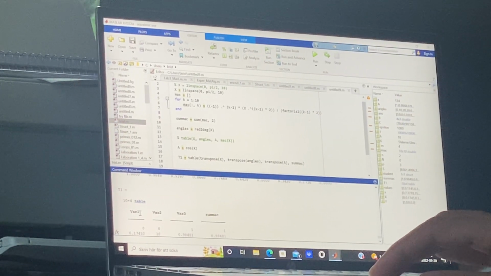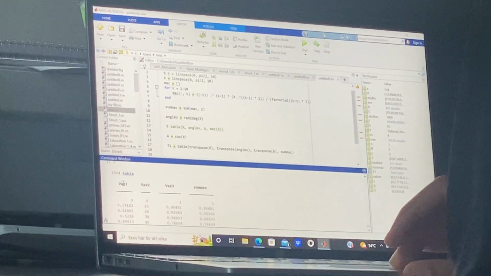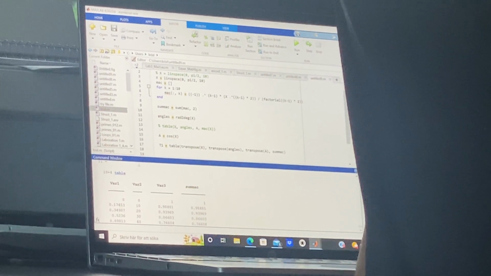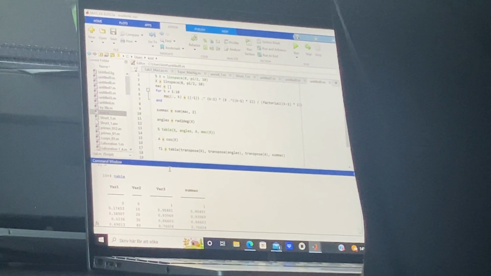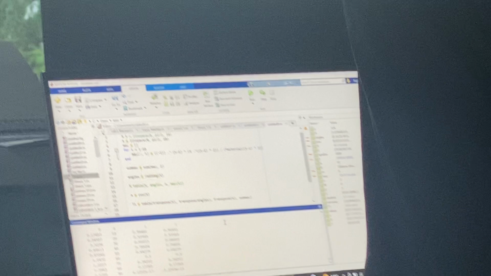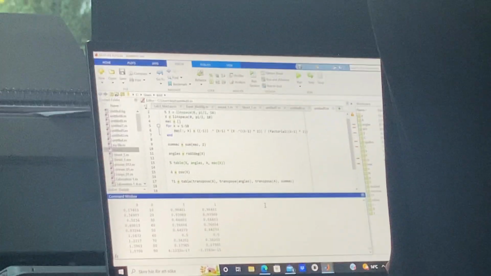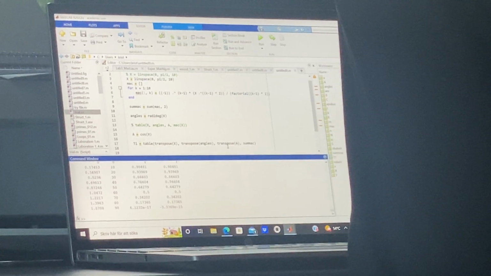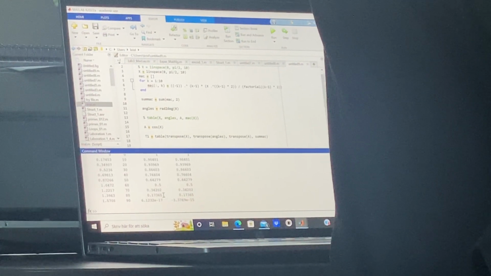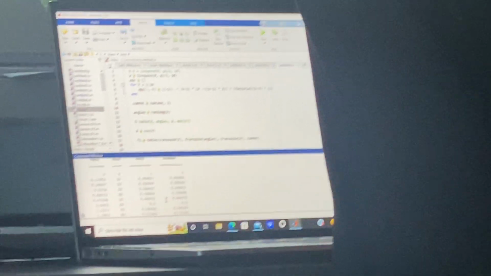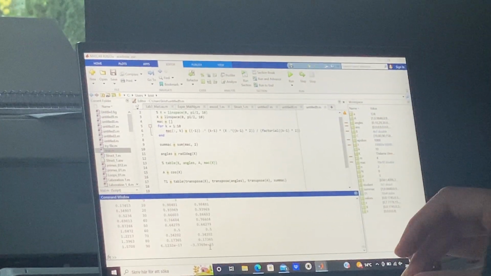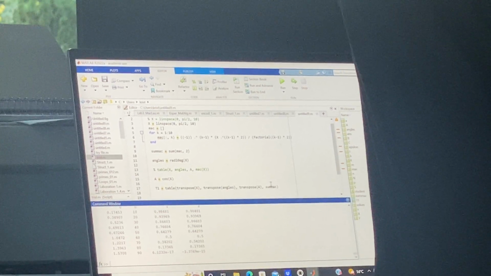So as you can see, we have a 10 by 4 table, and the first column gives us the x values from 0 to pi divided by 2, 10 values there, and the second gives us the values of the angles from 0 to 90, and the third gives us the A values, which is 1 to 6.1232 times 10 powered up to minus 17, and then the last column gives us the sumMac, 10 different values for sumMac between 1 and minus 3.3769 times 10 powered up to minus 15. So that's it. Thank you.